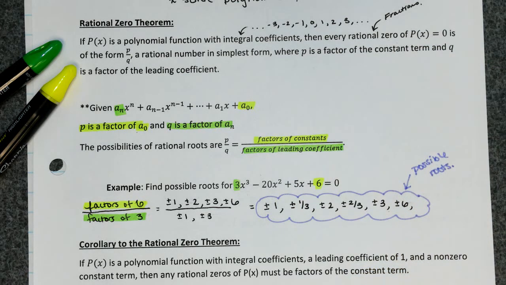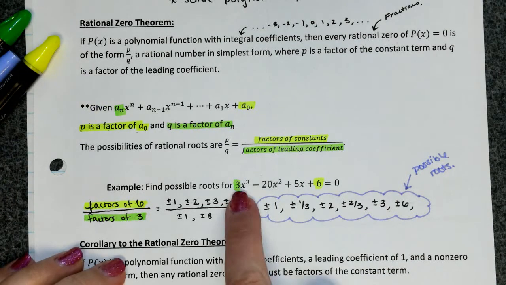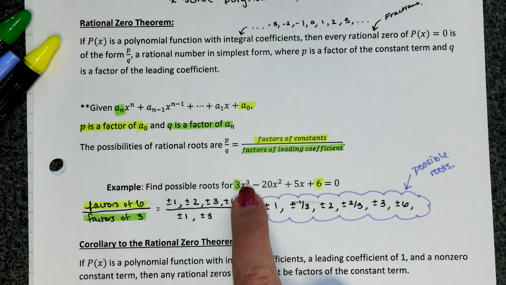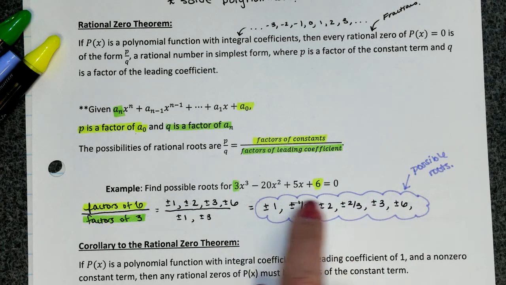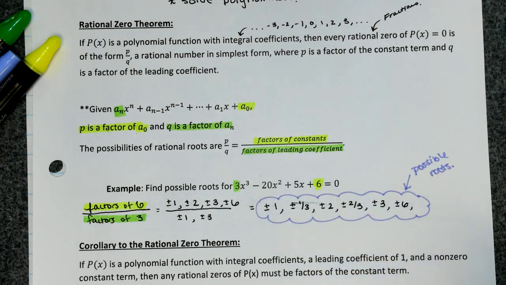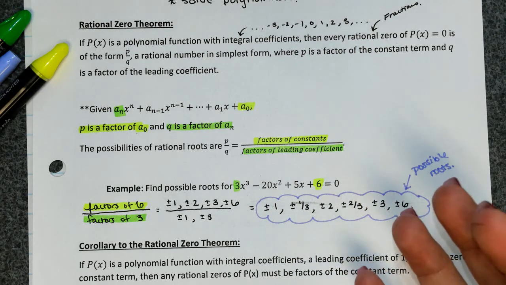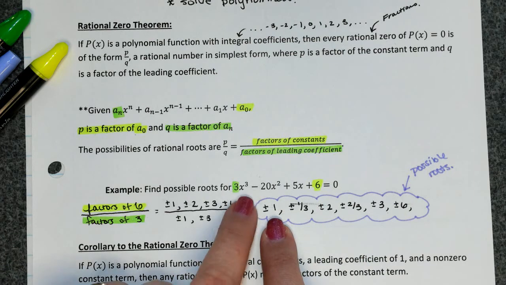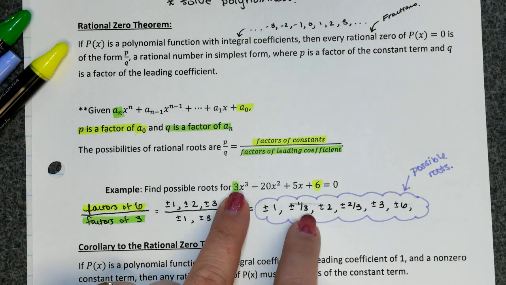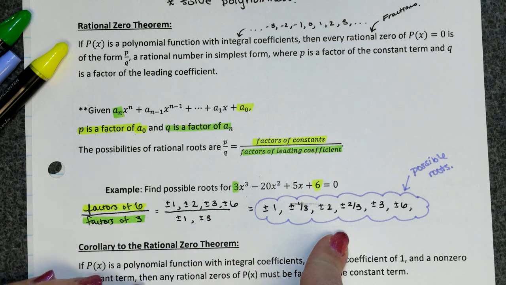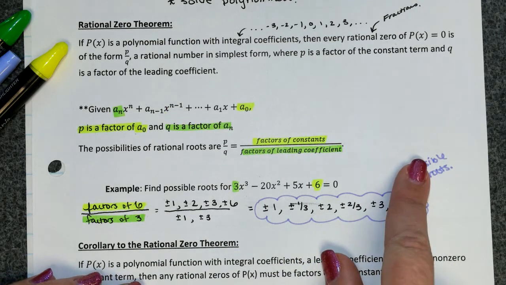Now, it doesn't mean that all of them are roots, okay? But if this polynomial has zeros, which it should have 3 solutions, if they're real and rational, then one of them would be in that list. But you can check that. We could verify. We could plug in 1 and see if it's a 0. We could plug in negative 1 and see if it's a 0, to see if they are solutions to this polynomial. We could plug in a third. We could plug in negative 1/3. So we'd have to test to figure out which ones are actual roots. These are just our possibilities of roots.